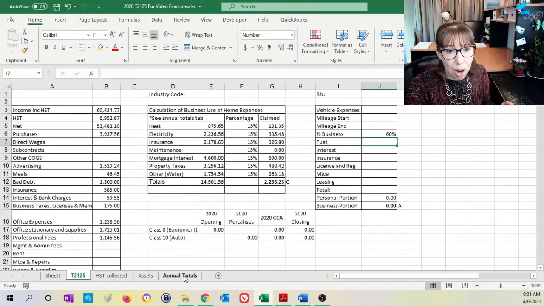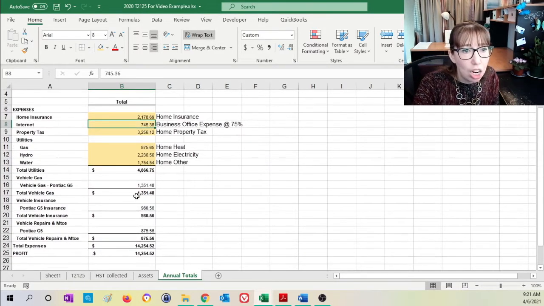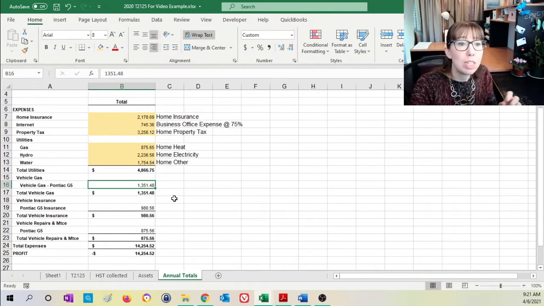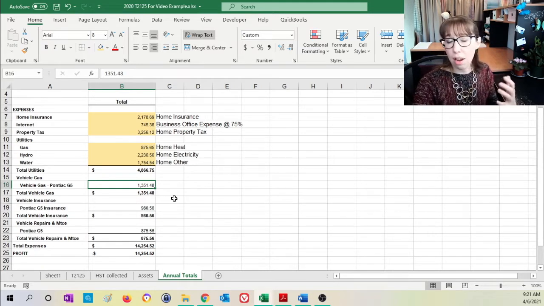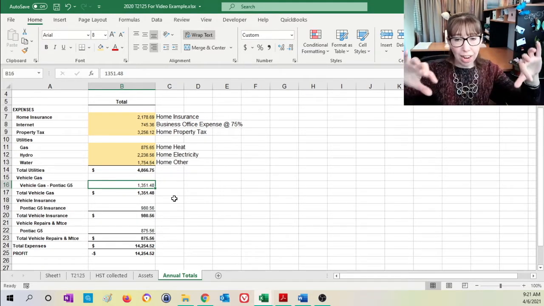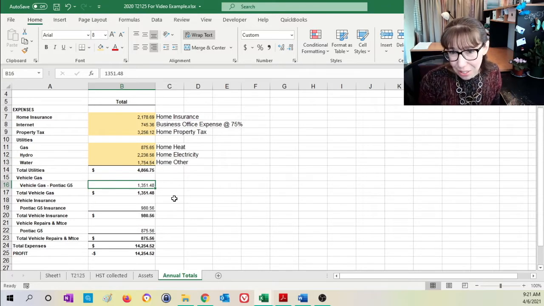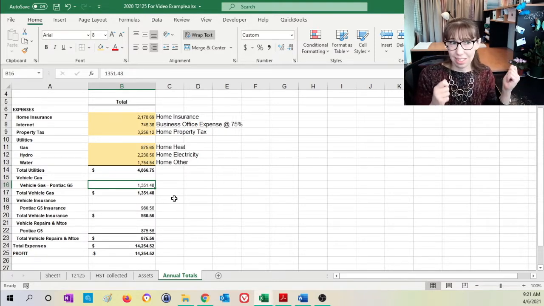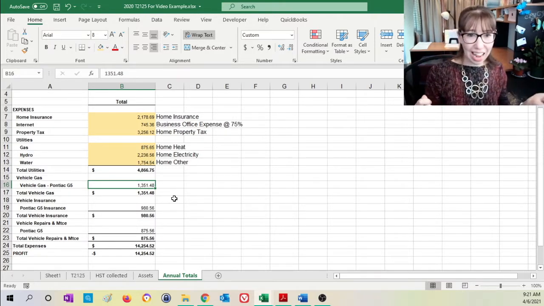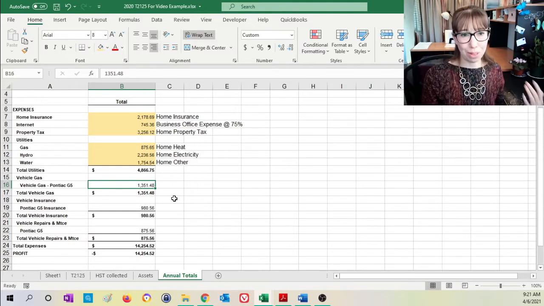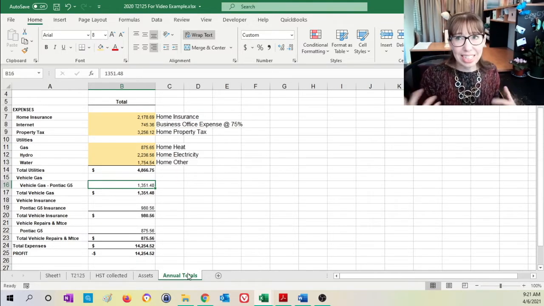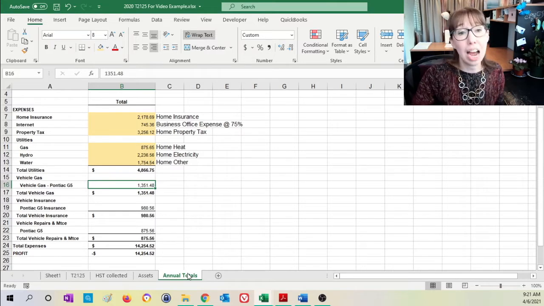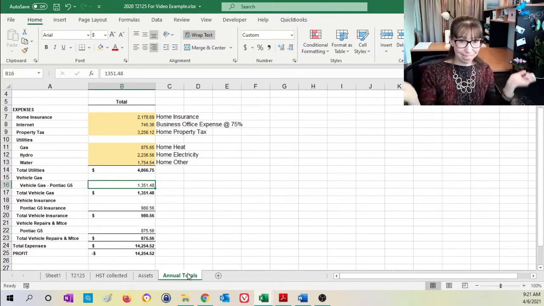So what I did throughout the year is I tracked all of the fuel or gas that was specifically just for my Pontiac G5, not my husband's gas. I keep track of that separately. My way of doing that is I only use a certain credit card for my gas, and he only uses the Canadian Tire credit card for his gas. So I was really able to come up with a total quite easily there. You can see how knowing what you need ahead of time makes your life easier at the end.